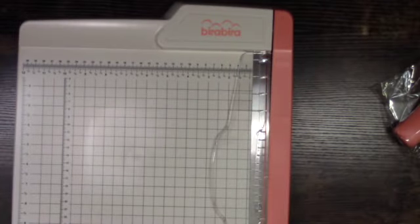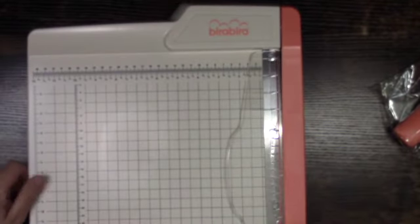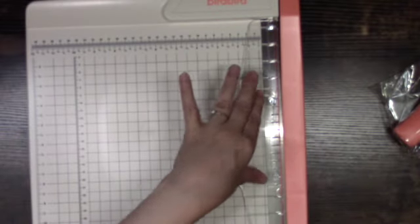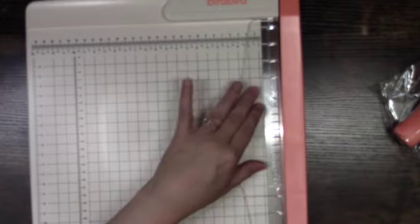Can I open this? Let's see. I like that it's light. I can just grab it real quickly. Very light. My main thing is I love this right here. I was looking for one specifically that had this. Some of them have this, but it's lifted, and it defeats the purpose. I like to hold my paper when I cut, so this is beautiful. It has a little bounce right there. I think I could remove it as well.